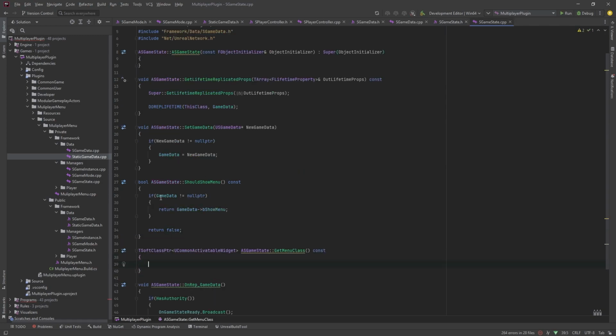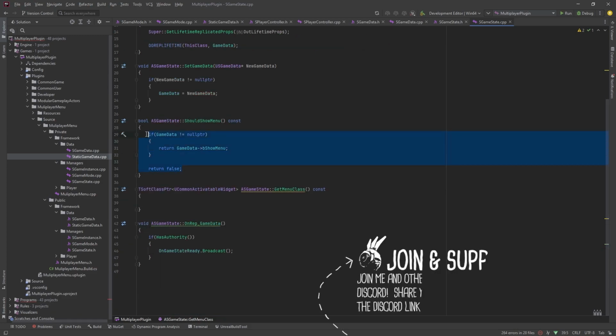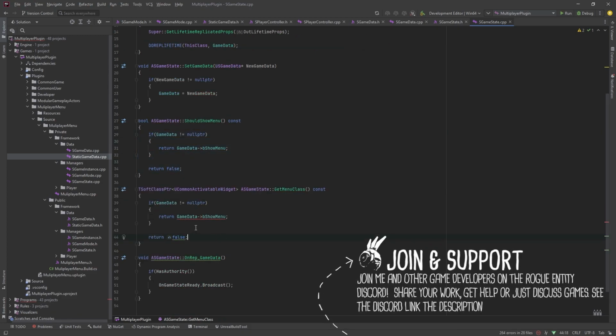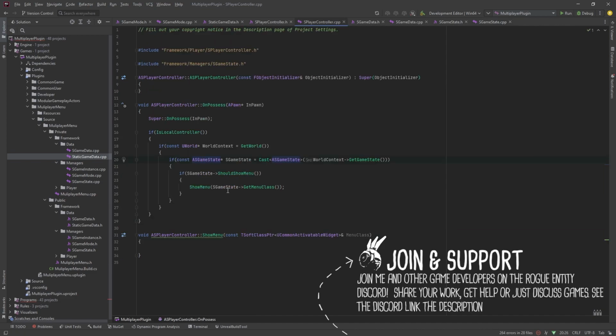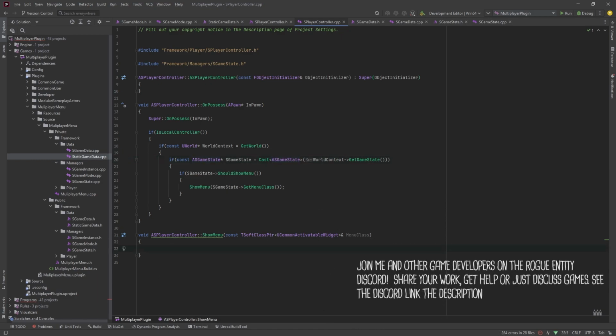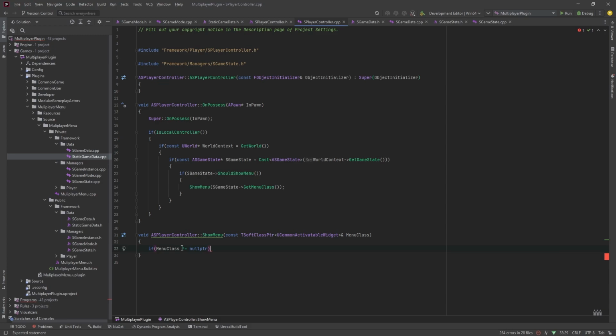in here we're sort of doing the same thing as here. I'm just going to copy this, but instead of returning the boolean, we're going to return the main menu class, and instead of returning false, it will be null. So we could potentially be passing a null pointer to this, so we need to check if it's null. So we might just make that equal to nullptr, then we just want to return. Just ignore that. And now we need to do the actual loading of a widget.